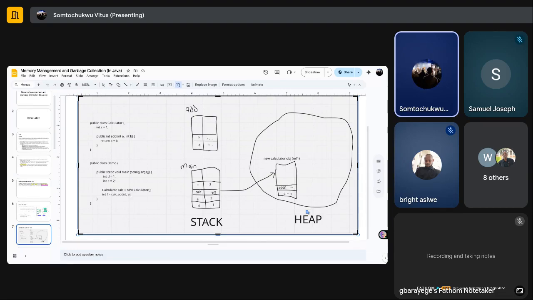So whenever the program runs complete, and this add is done doing what it's supposed to do, which is 1 plus 2, a plus b, which is 1 plus 2, it returns, this here gets deleted, it gets removed, and then it returns the value of 3 and assigns it to this local variable f, which is what we're having here. So these get deleted. And when we are done running the entire program, we get our output, and this main is terminated. I believe it's better now.